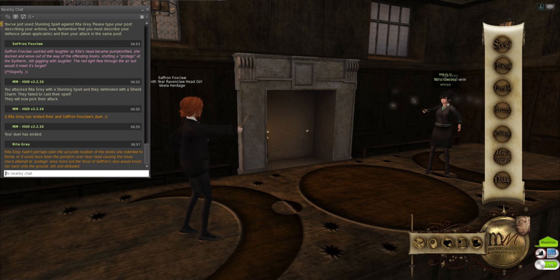Rita Grey hadn't perhaps seen the accurate location of the book she intended to throw, or it could have been the pumpkin over her head, causing the issue. She'd attempt to Protego once more, but the force of Saffron's stun would knock her back onto the ground, still and defeated. Thank you very much, Rita, for taking part in this.